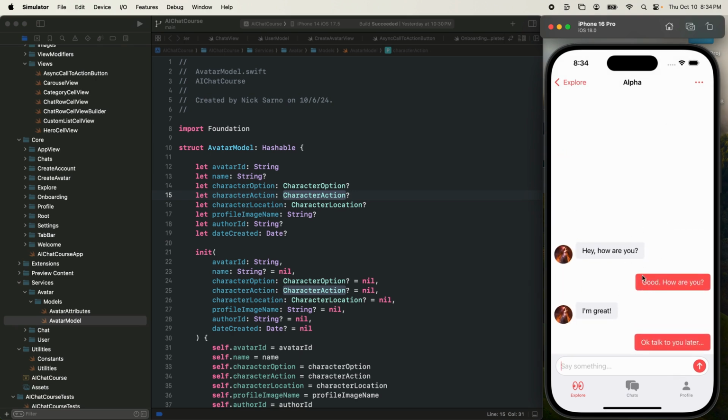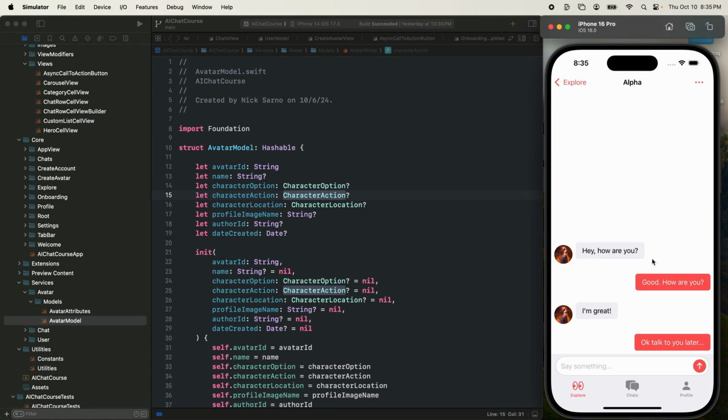The chats feature is actually one of the core reasons that I decided to make this course a chat app, because a chat feature is, I would say, one of the harder things to build as an engineer, because chats require a lot of moving parts. You need to obviously store the data for all of the messages. You need to determine whether you're sending the message or the other user is sending the message, and then you need to listen in real time for all these messages.